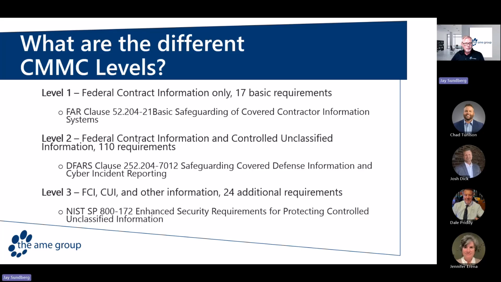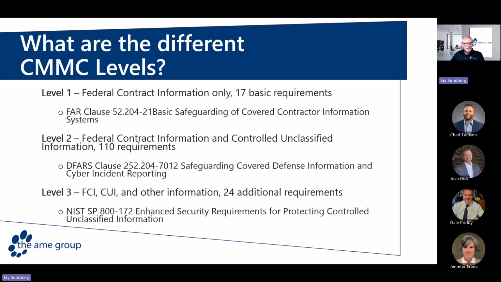For level 2, this is where you are expected to receive controlled unclassified information as defined by the government. They're going to determine if that contract entails CUI, if they're going to give you the CUI, and then if that's the case, it'll be specified that you must be level 2 certified or level 2 self-assessed, which will be fewer. There's going to be significantly fewer level 2 self-assessed, but they are leaving that as an option.